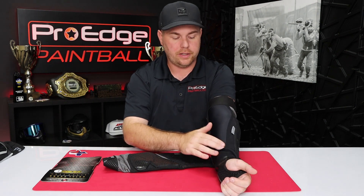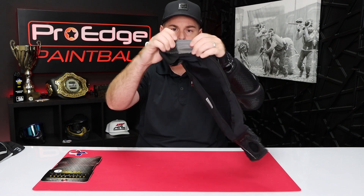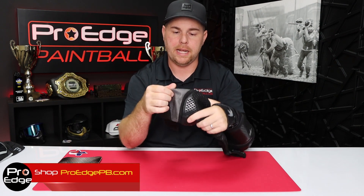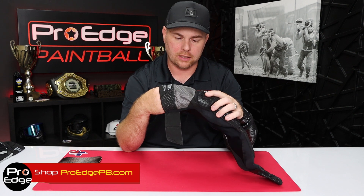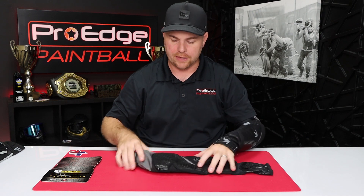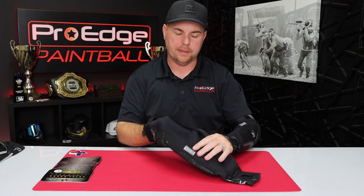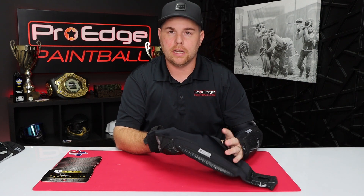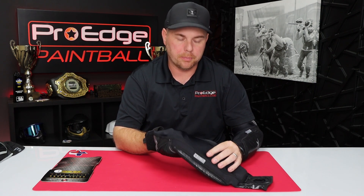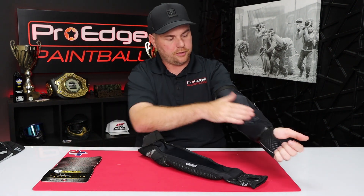This material is very, very thin, so it's going to have a lot of ventilation. But it actually has legitimate ventilation up top — if I hold it up to the light, I can physically see through this gray part because it's just a mesh, a very breathable mesh. I can see the color change of my fingers through it. That mesh goes between the arms, so you have a lot of air ventilation between those two spots. The rest of it is like a compression pants type material that goes all the way across the bottom on your forearm.